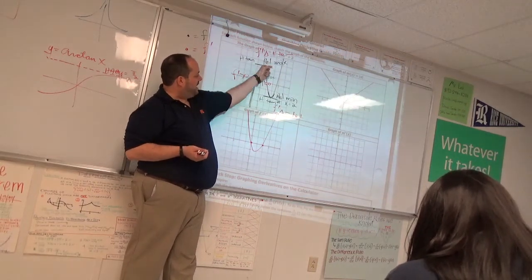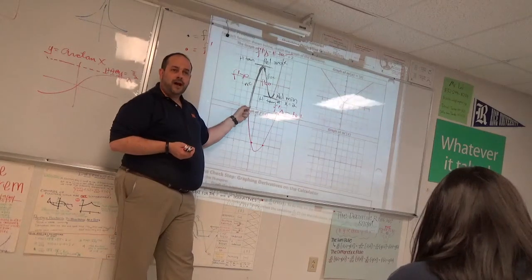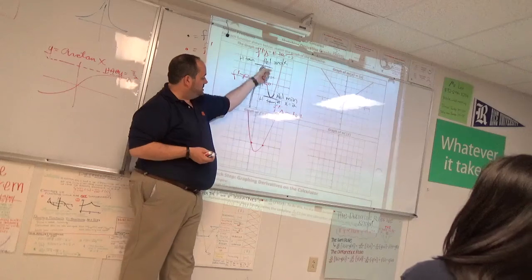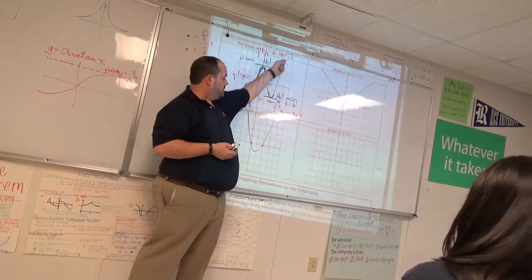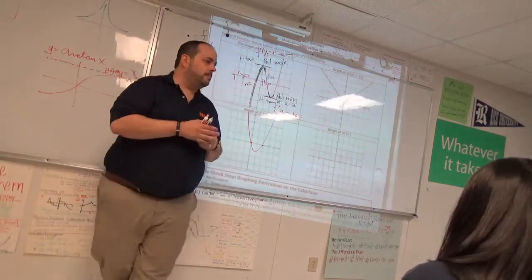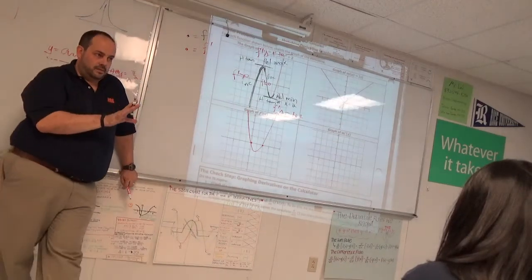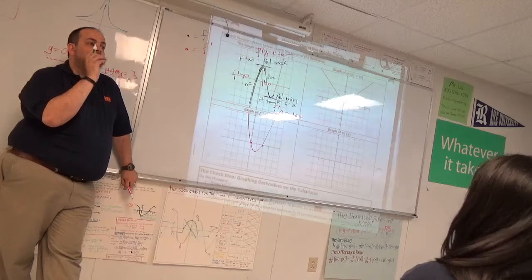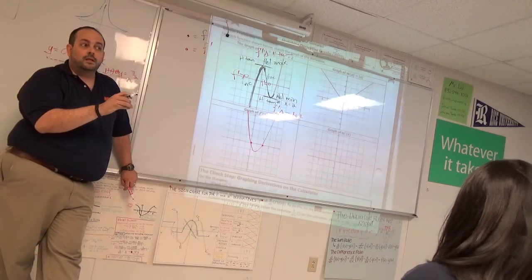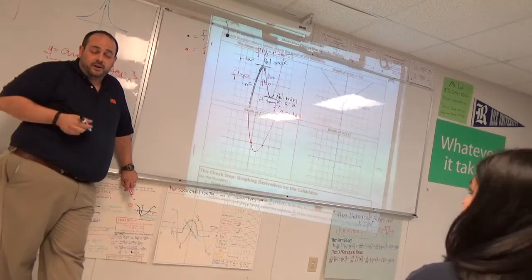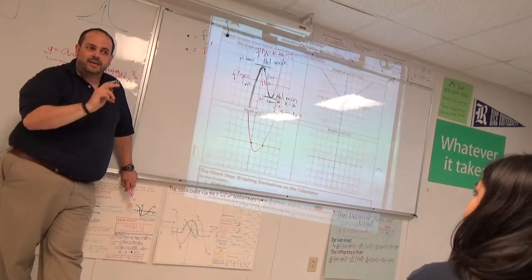When the graph of f is increasing, the graph of f prime is positive, above the x-axis. Decreasing, below the x-axis. Increasing, above the x-axis. Brianna, what's up? So the derivative won't have to be the same graph as the original function? It might be. I love the way your brain is going right now. It could be.